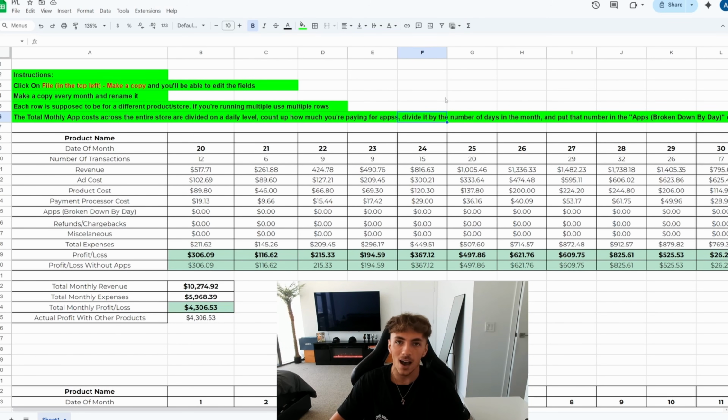So as you guys can see here, this is my entire profit and loss sheet. I have absolutely nothing to hide. I'm showing you guys this with maximum transparency. Throughout these 10 days, we did $10,274 in sales. We spent around $4,087 on ads, and our product cost was only $1,519, and our total payment processing fee was $360, leaving us with $4,300 in profit over 10 days, doing absolutely nothing, finding a product, building our store with AI very, very fast, setting up our Meta campaign, and just closing our eyes and turning our budgets up, letting the campaign optimize, and doing absolutely nothing.